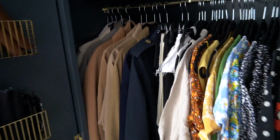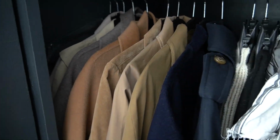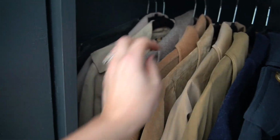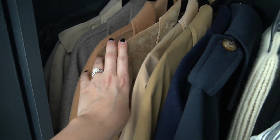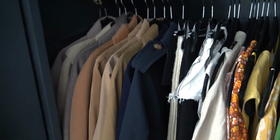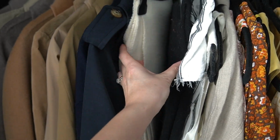So in this one, as I explained earlier, I've kept some coats in here. I've got my spring coats, which I would obviously have out in spring summer wardrobe, which are like trench coats like this. My vintage Burberry's down there as well. And then I've kept out my favourite, the curated coats, which is this one, and this one in some neutral colours. I've kept a suede jacket there. That one was in my secondhand haul last year. And then another one at the back there from American Vintage, just in case, as I was saying earlier, the weather. Kept one light and one dark scarf, my acne one and my totem one.